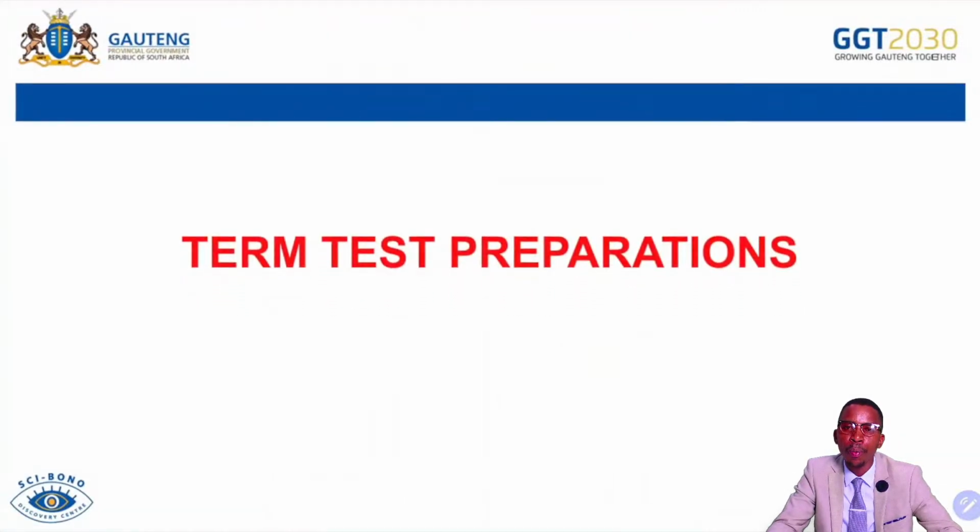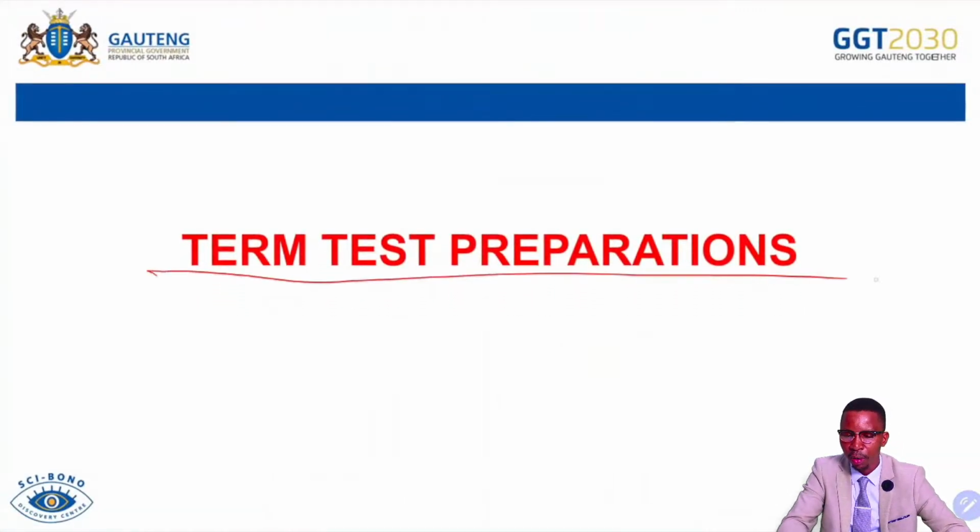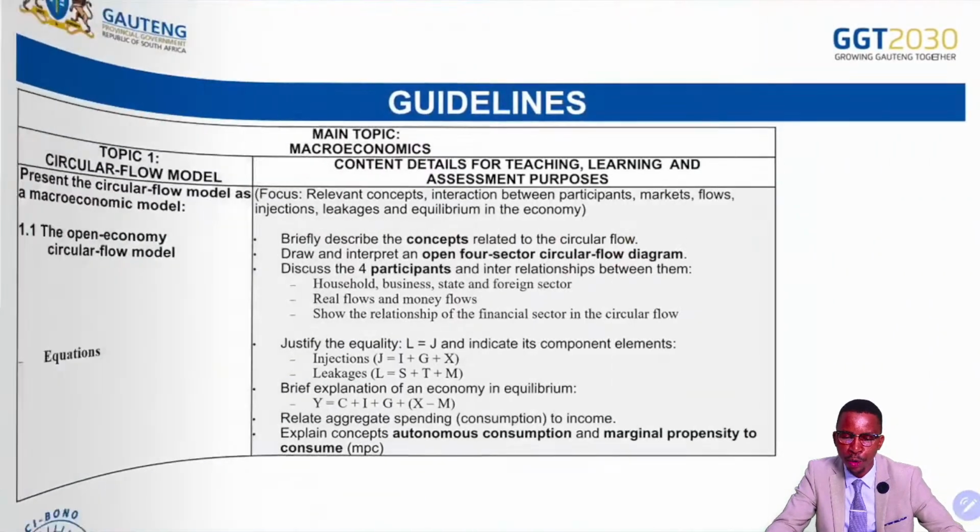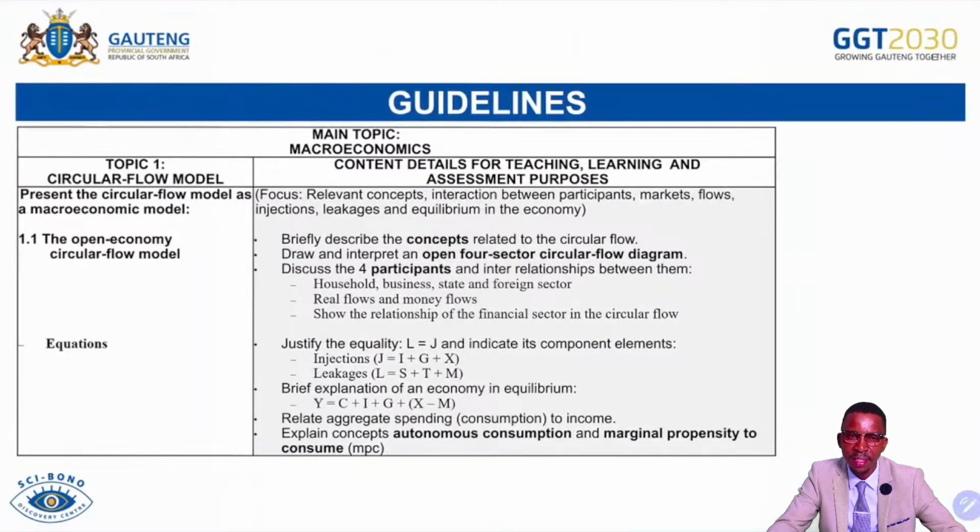And then we have the test that will be written on Friday next week. So I will be quick on this one. What should you focus on? So I will be bringing you the exam guideline. Remember, when I started working on the circular flow, I indicated on the exam guideline that it is important for you to know the following: the concepts based on the circular flow, which is the definition of the circular flow, closed economy, open economy, participants in the circular flow. What is their importance? How can they contribute to building the economy? And then how does the financial market interact with participants in the circular flow?